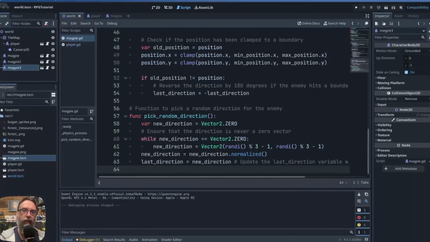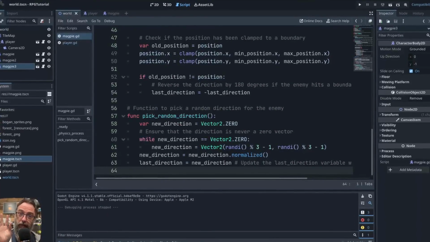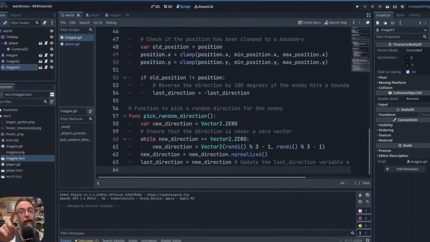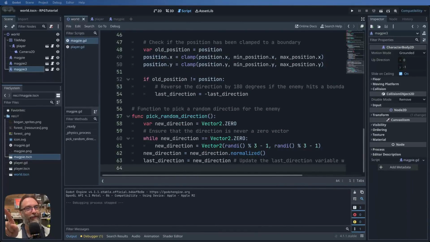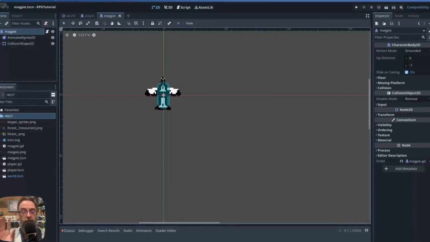Just jumping back in quickly because I'd made an error in the script. So the pick random direction function, there was an error in that. So I'm holding this on the screen for you now so you can copy down the corrected code. The birds weren't turning around after 5 seconds because we weren't normalizing it, but that's all right. Here's the fixed up code. Copy that one down instead. So it's only the pick random direction that changed, none of the rest of the code. Okay, so that's the script done.